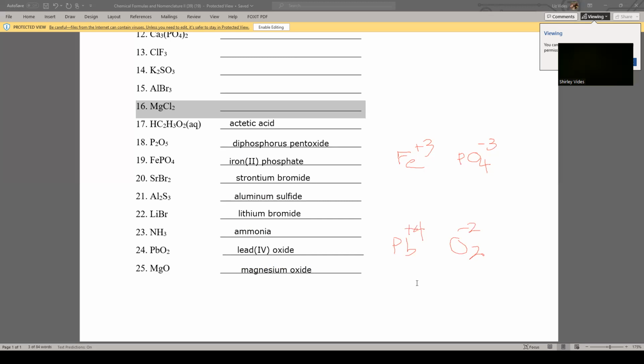Like I said, sometimes it's easier to go from name to formula than formula to name. To me, it's easier if you have the name to get the formula, because they're telling you what to write. And sometimes the formula gives you the name directly, but there are those where you have to figure them out. And how do you know which ones? You weren't here for that, Kashanda, but I'm going to show you how you figure these out.